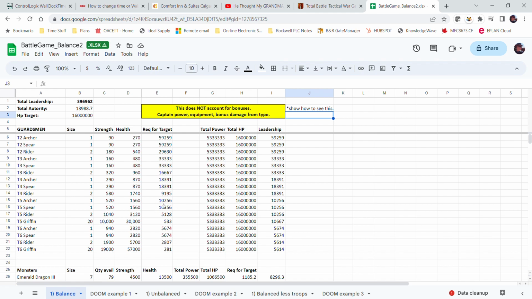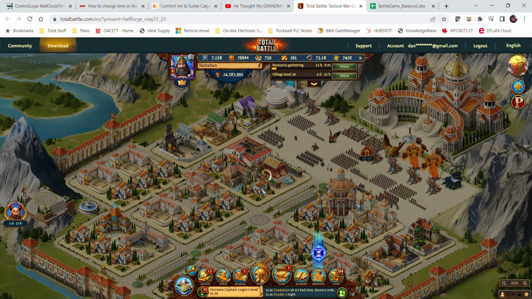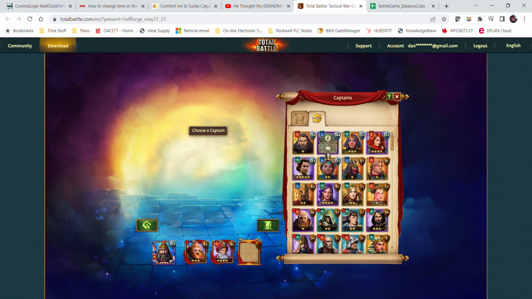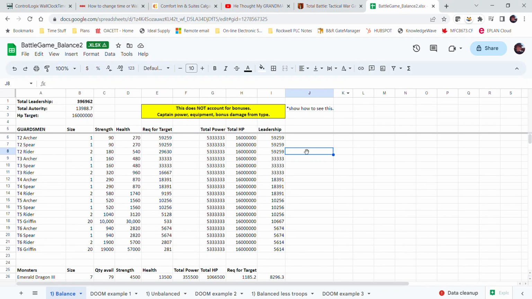So say I leave my troops like this here. I've got about 400,000 leadership in this stack, and I think that's more than the Day has. Yeah, she's got about 23,000, so I don't know why that's so high. So it seems a little bit off. Oh, right, my HP target's way too high.